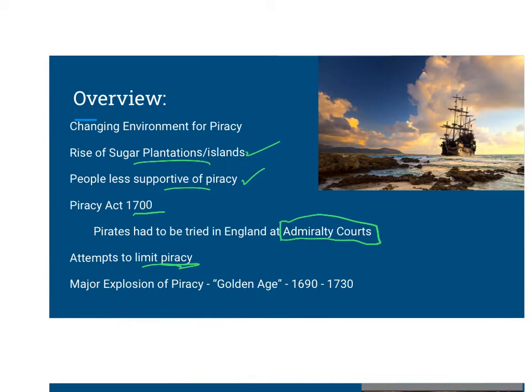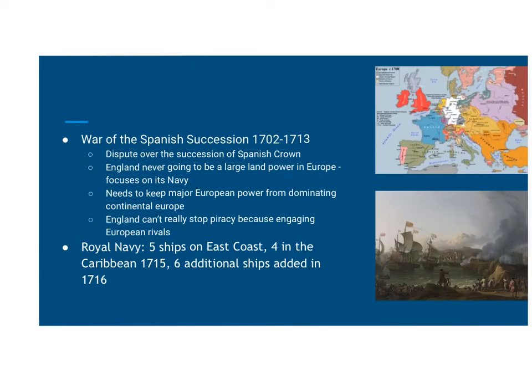But the problem, as we're going to see here, is now we've hit our golden age, okay, 1690 to 1730, and we'll look at some of the factors in a second for why the golden age of piracy was as successful as it was. So the big thing that leads to the golden age of piracy is a glut, an increase, in the amount of sailors, namely sailors out of work.